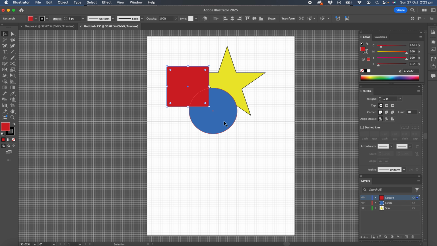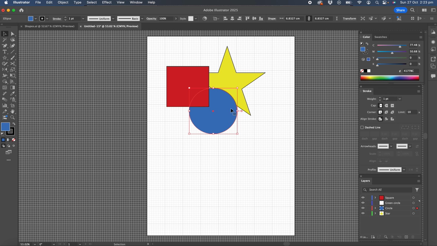Let's make a copy of the blue to a new layer. So we'll create a new layer. Now whichever layer is selected, the new layer will sit just above that layer. So we'll just click on the plus and we'll name this green circle.